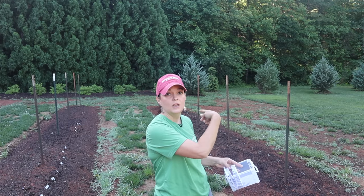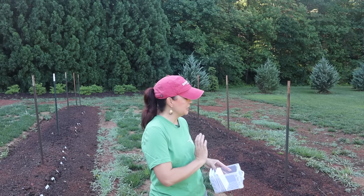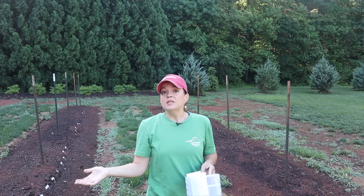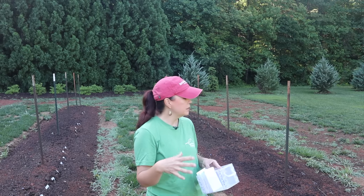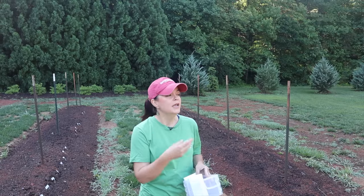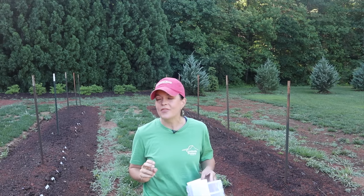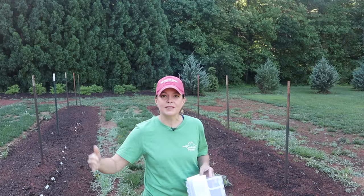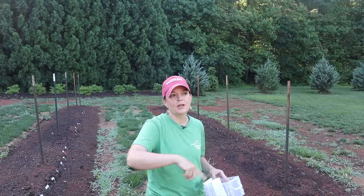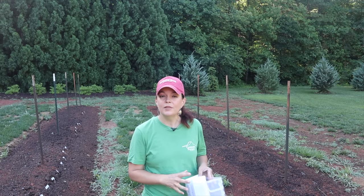I'm going to get the twine up - two feet, then three feet - on all three rows before I plant my seeds, so I can step in the bed on this side without disturbing any seeds and won't have to go over the dahlias. I could wait until I have some growth popping from the dahlias, but I have time and it's cool this morning. Also, I have a 70-pound fur baby who is learning not to cut through the flower beds, so the twine will be a visual cue for Brenna to go around instead of tearing through.